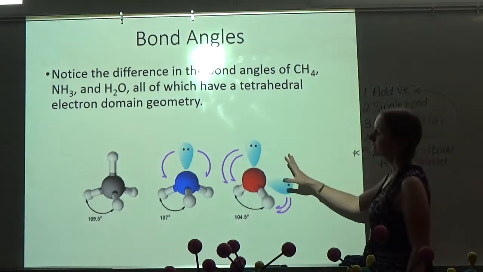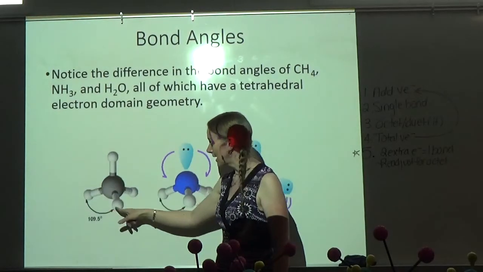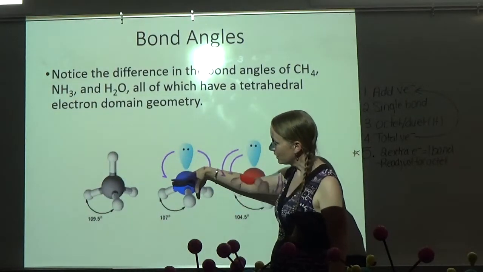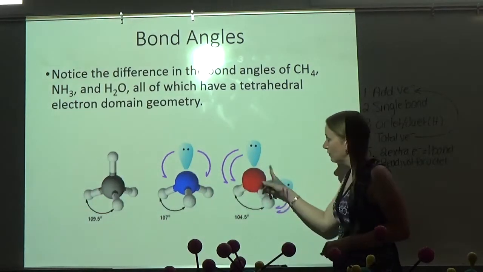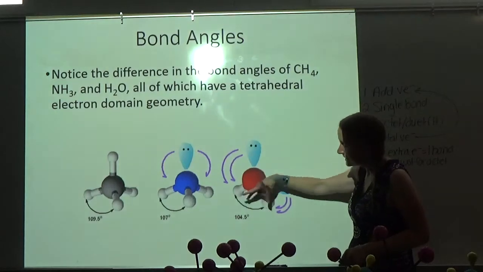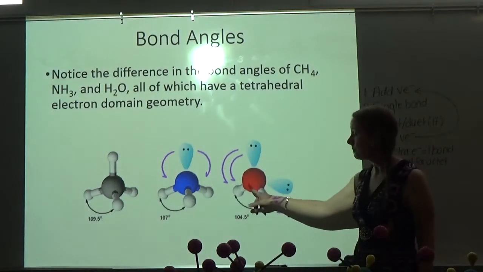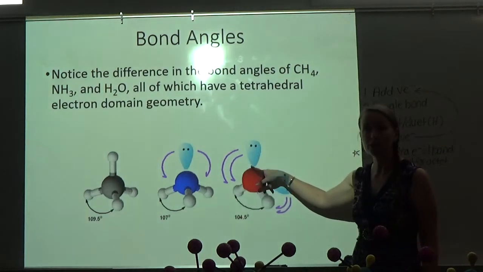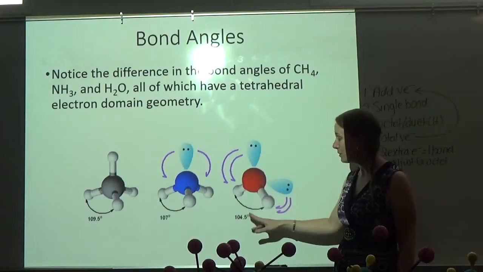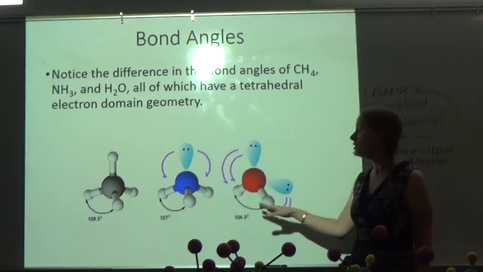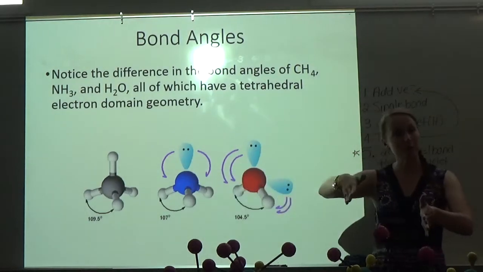So you can notice the difference. In a tetrahedral where there are no lone pairs, they're all 109.5. But once we have one lone pair, it compresses them to be 107. So it kind of bends them down a little bit. If we have 2 lone pairs, it compresses them even more, to 104.5. So a lot of times if they ask you what the bond angle is and you see lone pairs, you just put less than what it would normally be. For this one, you don't necessarily have to memorize 104.5. You would just put the bond angle is less than 109.5 because it will be compressed some.